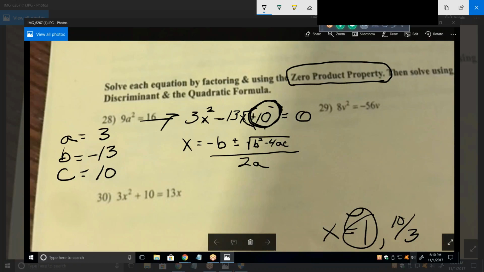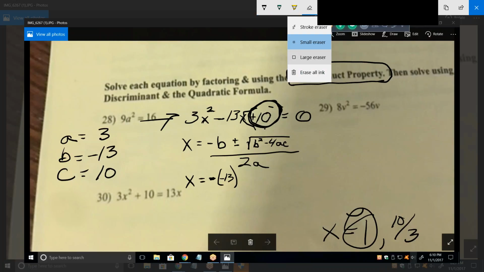Now plug it in. So x equals negative b. B is -13. What is negative B? Here's what I get when I plug in -13. There's my original minus sign. There's my -13. When I have a negative times a negative, what does it become? Positive. So that's +13 is what negative B is.